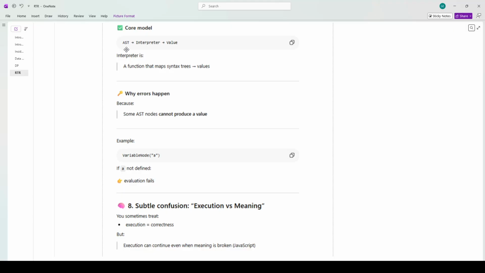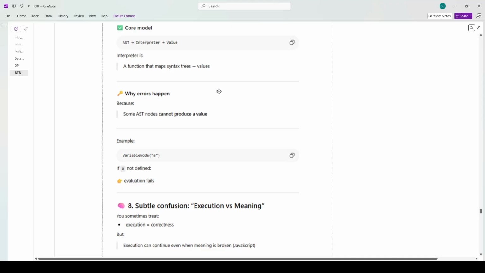Remember, the scanner converts the source into tokens, the parser turns them into a syntax tree, and then that syntax tree is evaluated by the interpreter to turn that string back into a value. So the interpreter is a function. Again, the interpreter is just a program or a function that maps syntax trees to values.